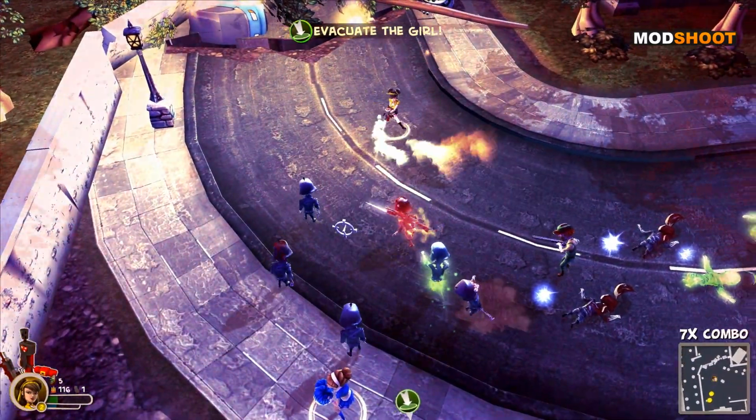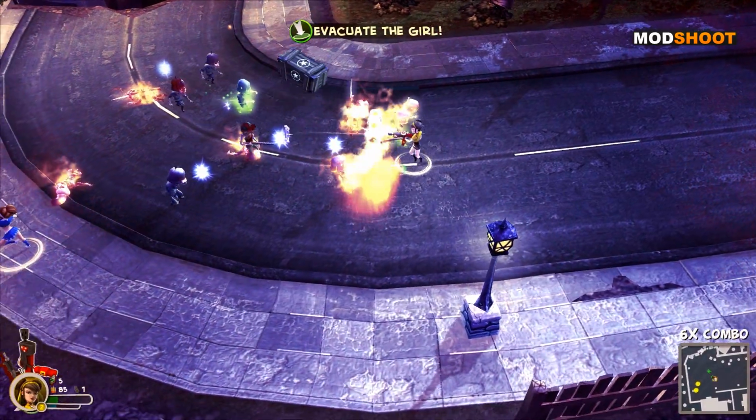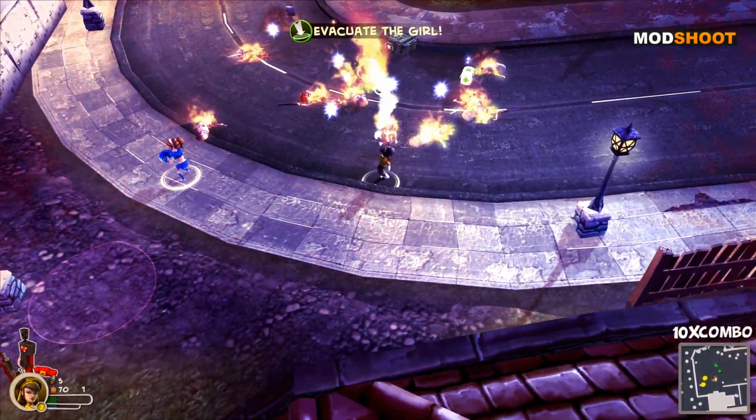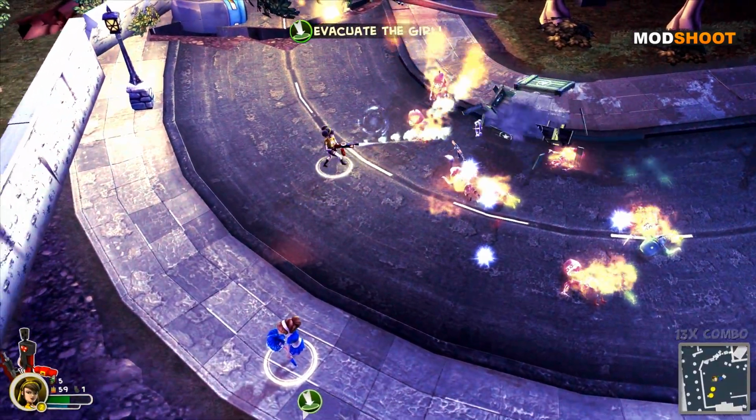Press Q to change weapons. I've got a nice little flamethrower which I can just set people on fire and then run away, and they will die eventually, and get the health while I'm at it because I need it.